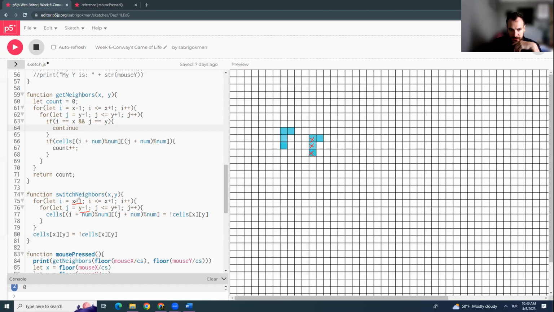Then I switch to this for loop on 75. So x becomes basically x. So we turn the switch on this cell, but then I move the current state of the cell, this location. So basically x equals y. And what happens is I turn it to be the opposite of it. So this becomes basically false, or it becomes true.